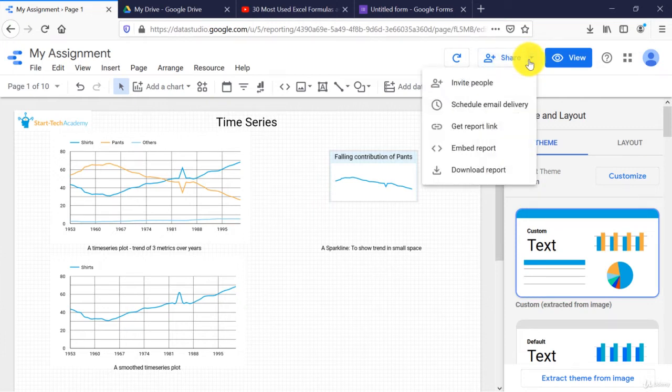Let's click the small drop down arrow beside it to see all the options first. There are 5 options as of now. We have already discussed the download report option in the last lecture. In this video, we will explore the first one, and in subsequent videos, we will also cover the other options as well. So let's click this invite people link.